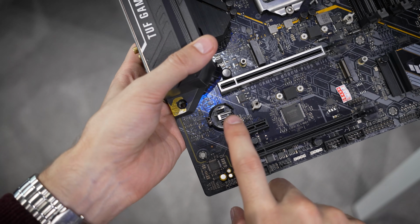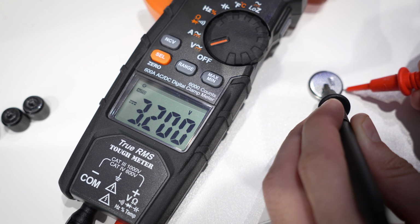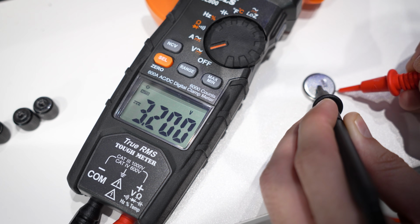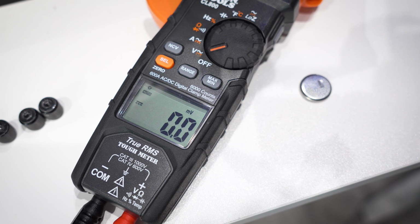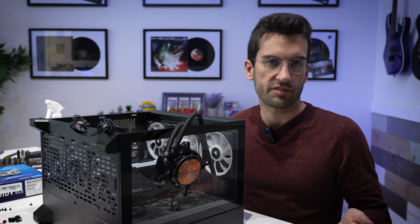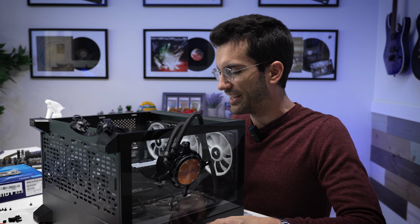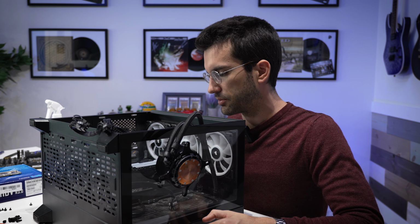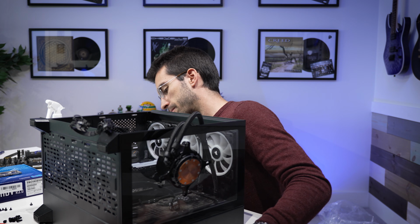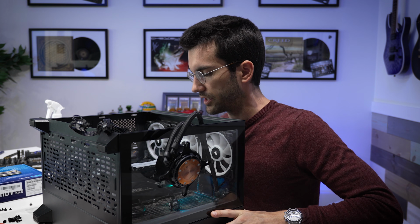I wonder if the adapted battery now with the removed tape will actually allow the system to boot up and not power cycle. I've given this board so many chances, and I'm not willing to write it off yet because I've never seen this particular symptom before. I think there's a lot that I'm learning from this video. As frustrating as it is to work on, I don't want to give up on the rig just yet. And so now that I've found that potential issue with the battery, I want to try powering it on with the power switch.